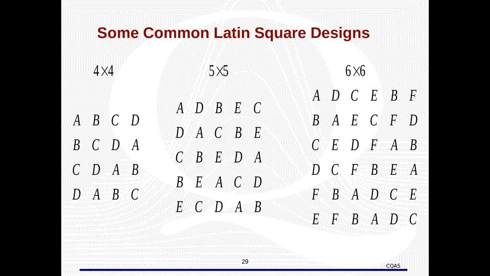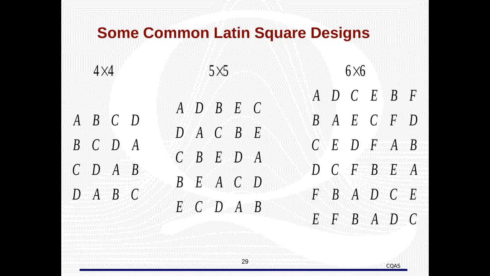While the theoretical framework permits numerous arrangements of letters across rows and columns, certain designs have proven particularly useful and are therefore standardized in experimental practice. These common designs serve as templates that researchers can readily implement and adapt to their particular experimental contexts. In the next section, we will examine standard Latin Square designs more closely, particularly those where the first row and first column follow alphabetical ordering. This standardization facilitates both the construction of experimental designs and the communication of results across different studies.